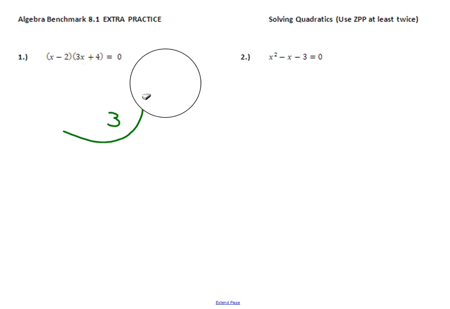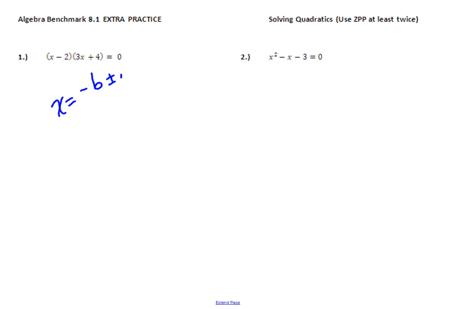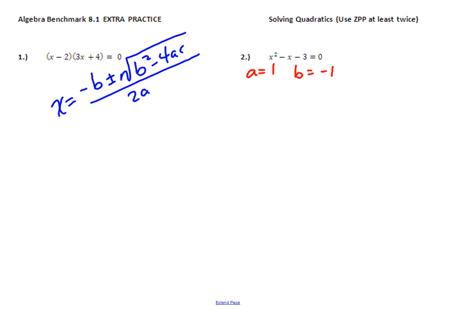I'm going to write the quadratic formula over on the side here. X equals the opposite of b, plus or minus the square root of b squared minus 4ac, all over 2a. So over here I have a is 1, the coefficient of x squared, b is negative 1, the coefficient of the x, and c is negative 3, the last number, because this equation is in the form of ax squared plus bx plus c equals 0. Please don't put an x in any of these, or an x squared or anything. It's just the coefficients. It's just the numbers. So I'll plug in these values for the letters over there.